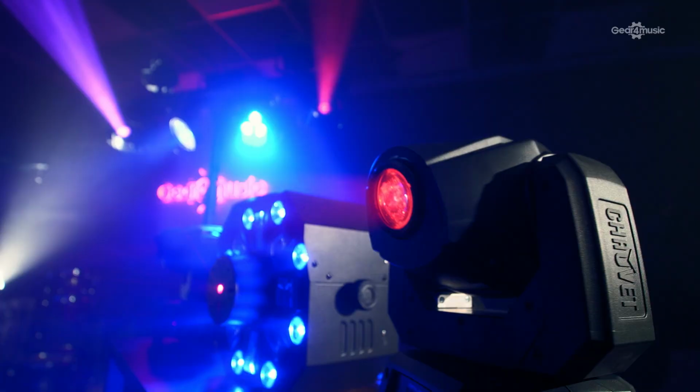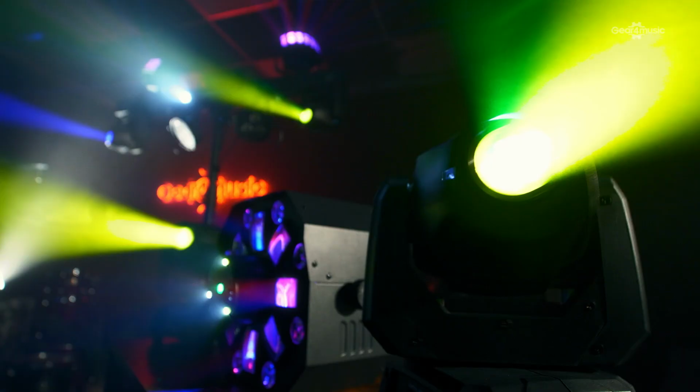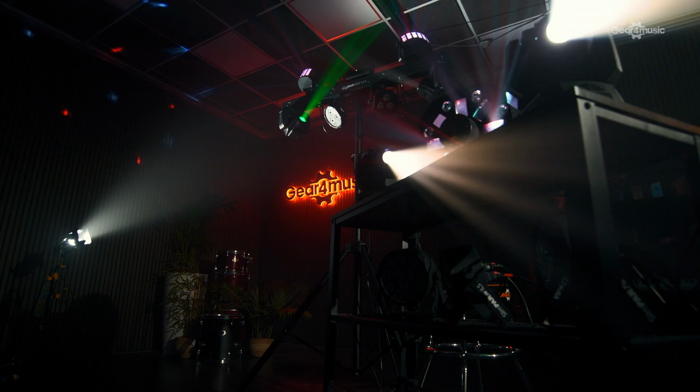Not only is it quick to have the show all running as one cohesive pattern, which, yes, you can set up your show and have everything on auto, but it just looks a mess. Well, certain people like the effect. I personally like a bit of cohesion. I like it where all the units look like they're working together, and you really do see the difference with people on the dance floor or in whatever situation you're in, because they react to it. When it's all working together, you can't help but notice it and start seeing that the lights are really working as a program show without any programming.